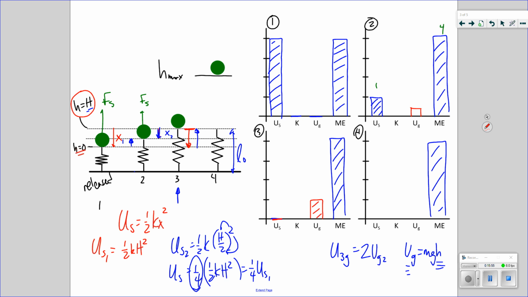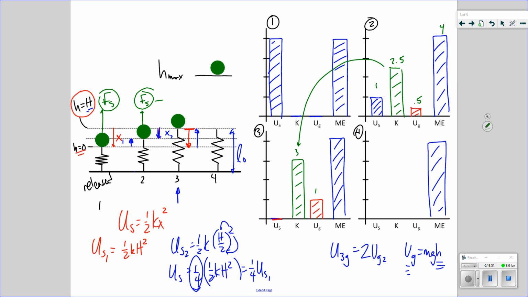Yeah, watch this. Because now what are we going to get? Now we have 1 U spring, 1/2 UG, so that means 2.5 K. So here's 0.5, here's 2.5. If now we have 1 UG, we must have 3 K. Okay, that's good, because what have we done? We've still increased kinetic energy because this object is being pushed the whole time, still being pushed from instant 2 to instant 3. So that's good.